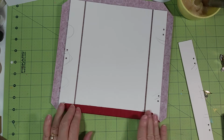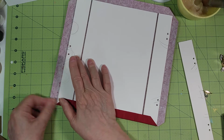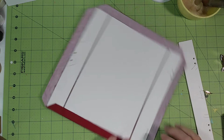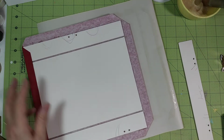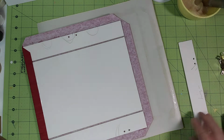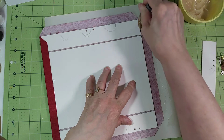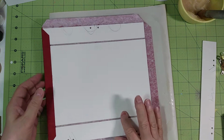And again, just like we did yesterday, when we're covering things, we want to make sure this little corner is pushed down. Push toward the board. Okay, now for the other side. Trying not to lose things on the floor. Let me catch that first. Okay.